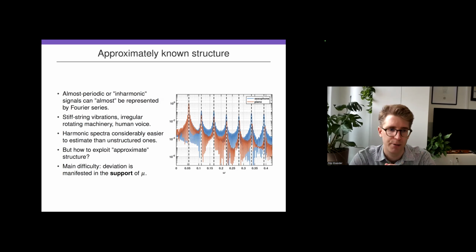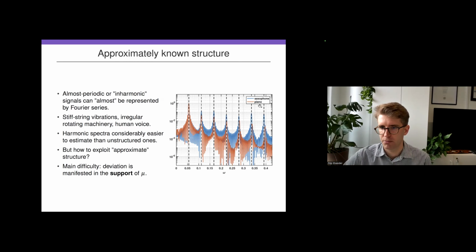So an example here, in many situations, for example, when it comes to vibrating objects with some type of stiffness, the signal that you measure from them will not have this perfectly harmonic structure as we see here, but there will be some type of deviations from it. So here I've just plotted periodogram estimates of two different sound signals where this exact difference actually shows up. The blue curve here corresponds to a saxophone. This is just a tube, so here basically the vibrations that you get are perfectly periodic. And as you see, you actually get something where you only have, or ideally, only have support on integer multiples of some fundamental frequency. But if we instead look at the vibrating string, it's not as simple anymore.